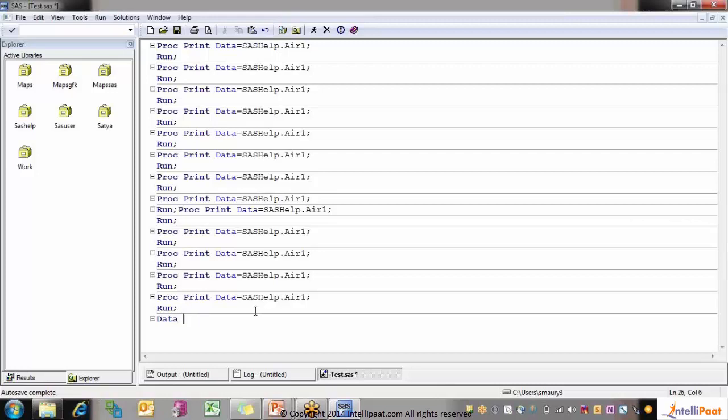So this line is nothing but the step boundary, and every time you hit enter, you will write proc or data, run and then proc. As you will see, every step ends with either run or quit.